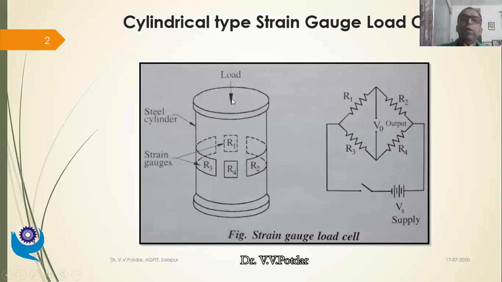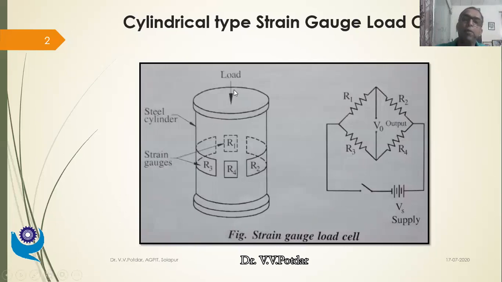Above this cylindrical top surface, there will be the weighing platform. That's what we see, and everything else is beneath the box. You just see the display. So if you open up the display, you'll find this cylindrical specimen on which these strain gauges are mounted. The load is applied here.